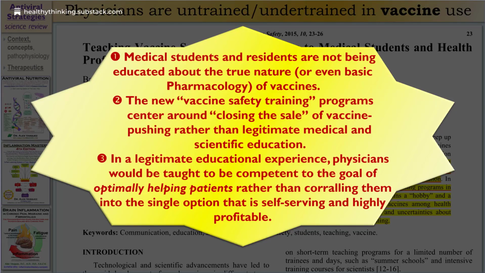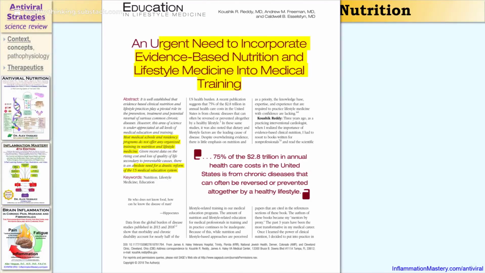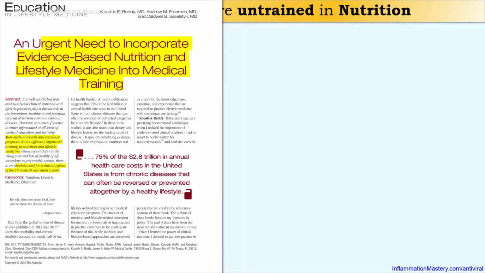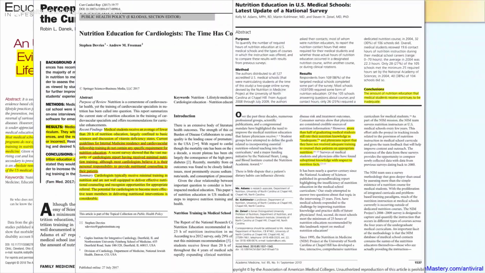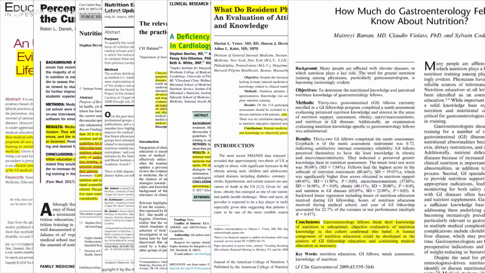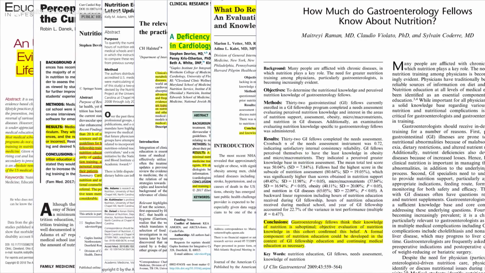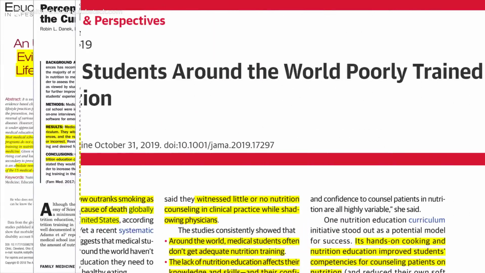So we've established now, or I've established, perhaps superficially, but sufficiently, that doctors are untrained in the same vaccines that they then go on to sell. They're also untrained on the topic of nutrition, and that's been well documented now for at least 25 years. And every year, new articles come out documenting this again and bemoaning the situation, saying that doctors need to be trained in nutrition if we're going to advise our patients on nutrition. And you'll notice that that never changes.